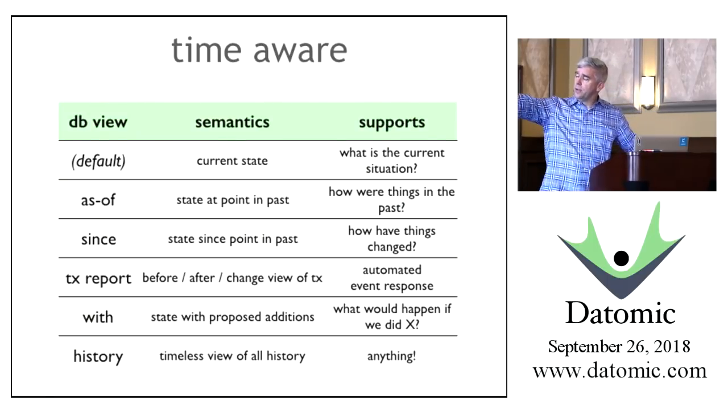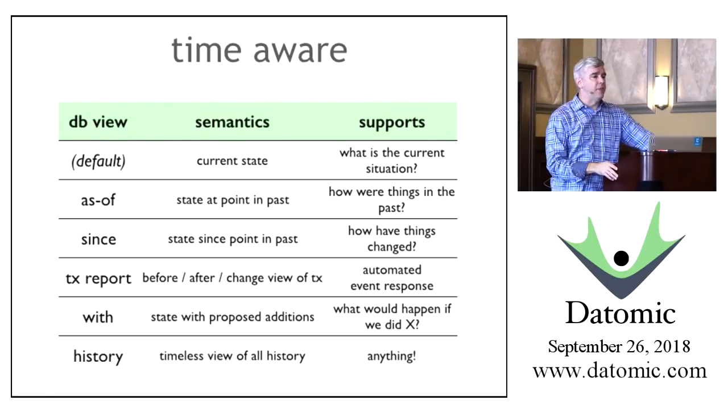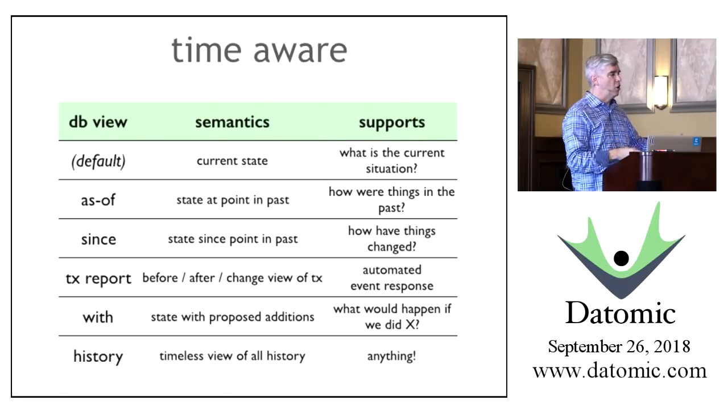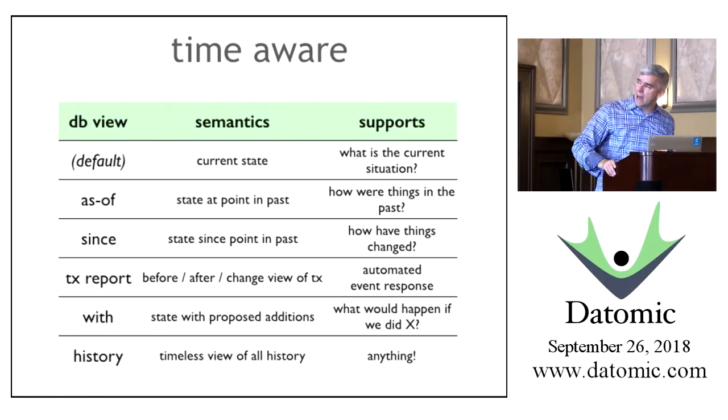You can also do what's called a with database. With allows you to speculatively add datums in memory without actually adding datums to the database. So this allows you to issue what-if queries. Right? What if this data were in the database, what would our profits be next quarter? Or how many trucks would have to go from here to there if this happened? So with gives you an ability to do that.